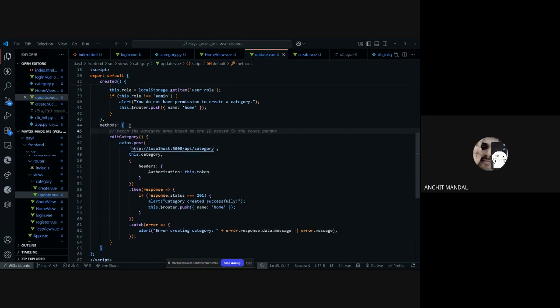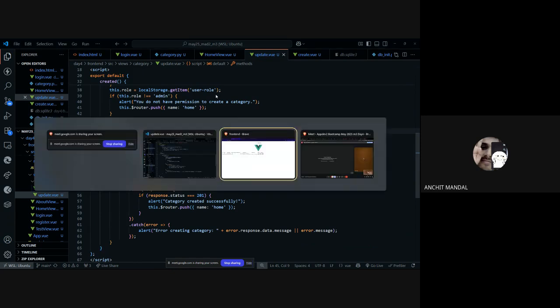What I want is to see this page, but similar to the create page, it will be empty, right? One way to populate it is that whenever I click on this edit button, it would redirect me to that page, and from the front end only, I would take the name and description of the category. Rather, I do not want to do it.